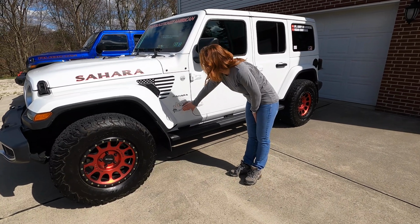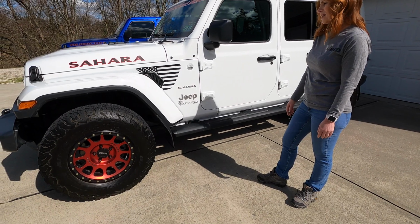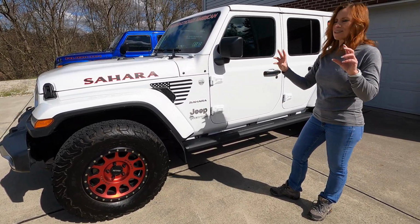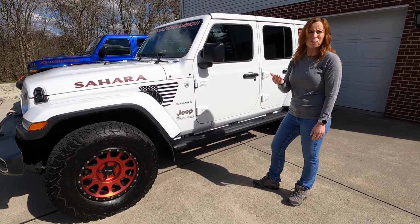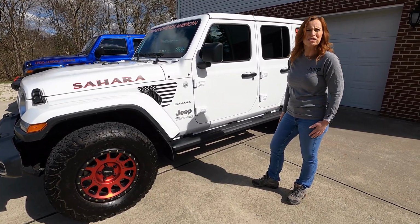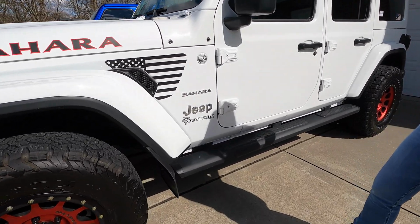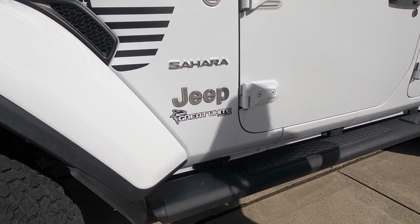Of course, the great white is something with the Jeep community. That's something for each color I think you can get. Am I wrong on this? I think there's certain decals that you can get that have a name that goes with each color, right? So mine is great white. Yours is what? Ocean blue. Ocean blue. I'm not sure what the other ones are, but they're all different for each color. And pixeldecals makes these really cool decals that are kind of unique to each color. So you have a different theme going on.